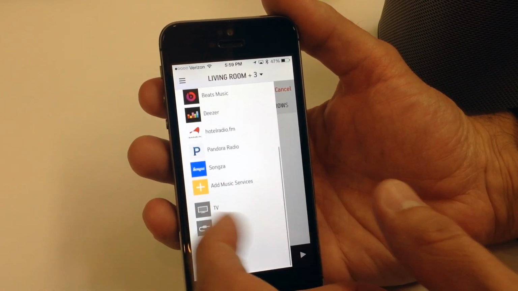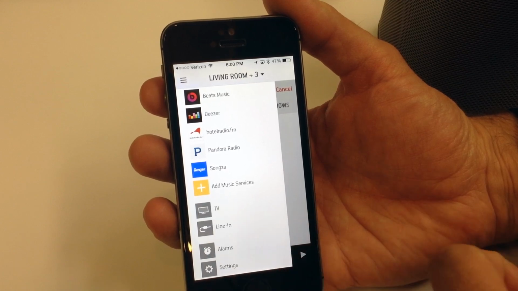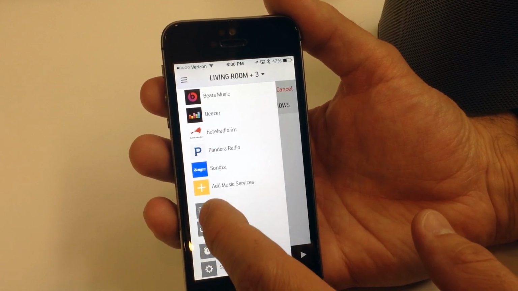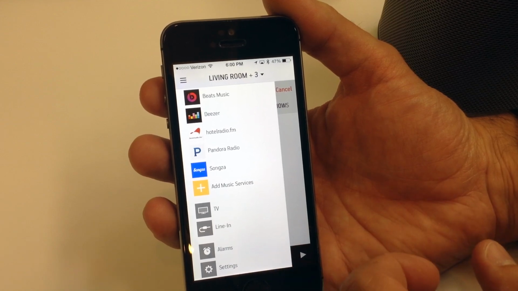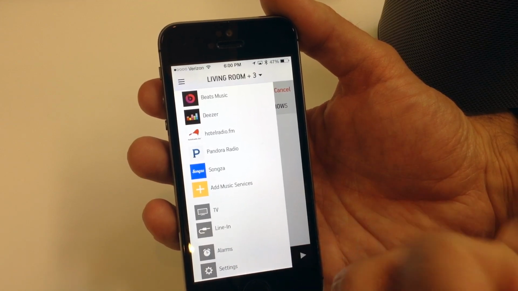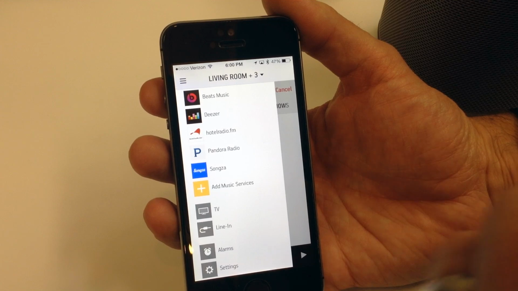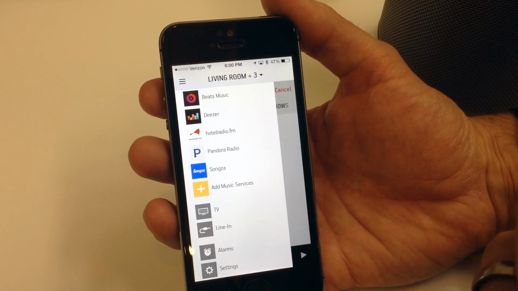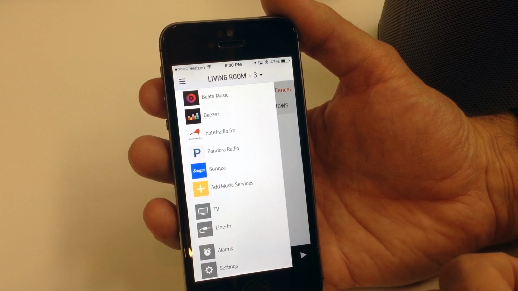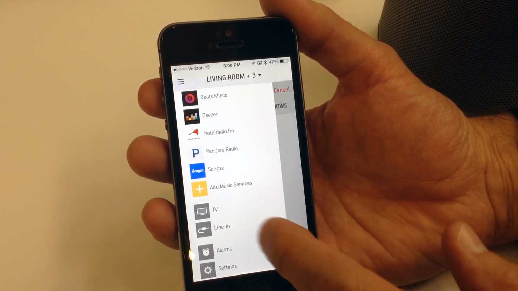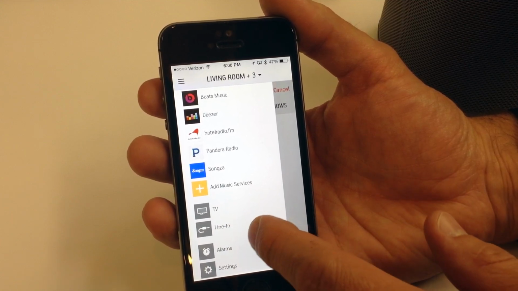And we'll just go down the rest of the menu, TV. This shows up when you have a Playbar set up, and that allows you to easily play the TV sound to any Sonos speaker in your house. So it's a great way to take your living room sound and play it in other rooms of the house. So when you're watching TV, you don't have to crank that speaker up so loud. Line In allows you to hook up analog devices to certain Sonos equipment like the Play:5, Connect, or Connect:Amp, and listen to those sources within Sonos.